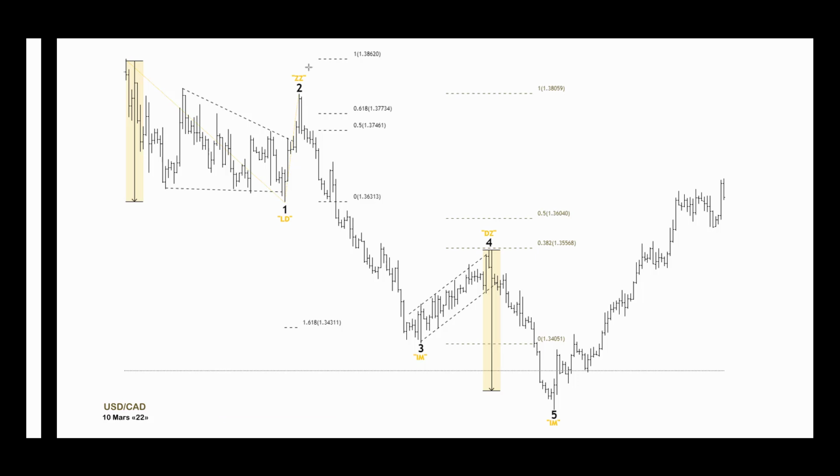In a new lesson about different kinds of measurements. In the previous lesson we talked about the measurements within an impulsive wave. In today's lesson we will talk about the measurements within a zigzag pattern, the internal subwaves of a zigzag. So what are the measurements of zigzags, or the internal subwaves of zigzags? The pattern that we said usually occurs as a wave 2, the sharp corrective pattern, the sharp corrective shape.